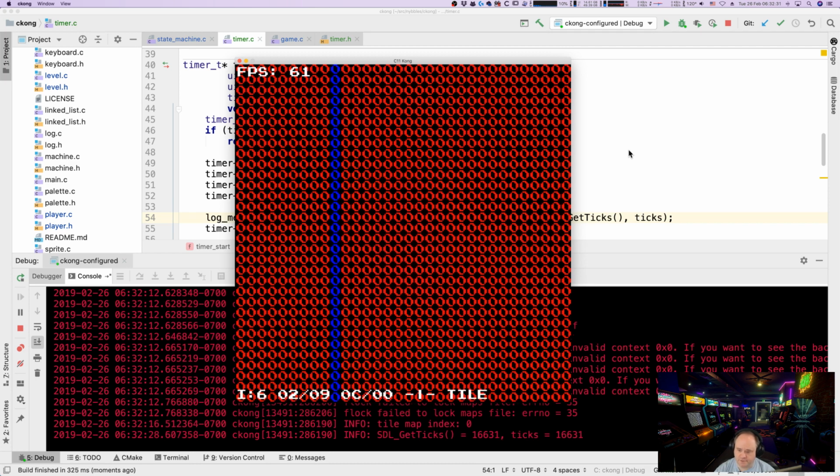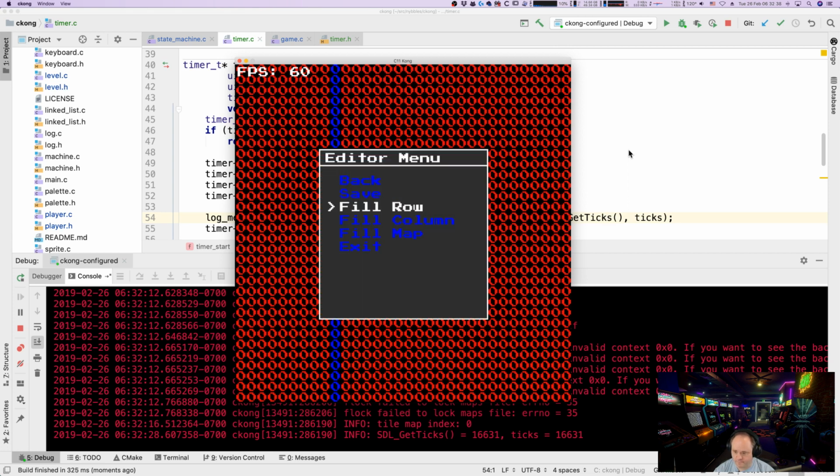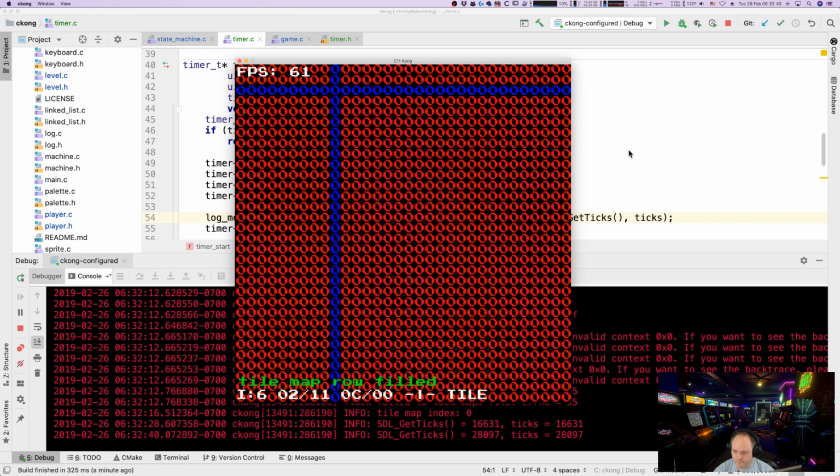See, they're equal there. They're equal there. Okay, now I'm really confused. It's like the code's not even taking enough time for the tick value to be different.